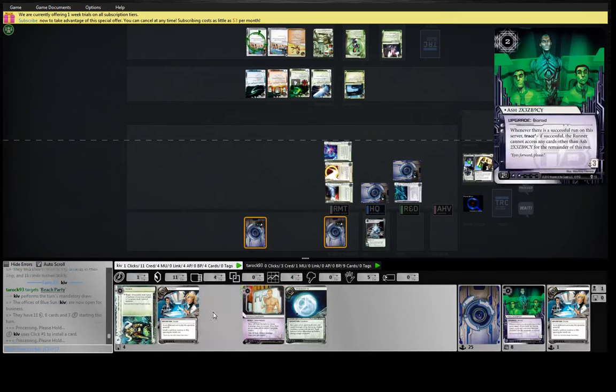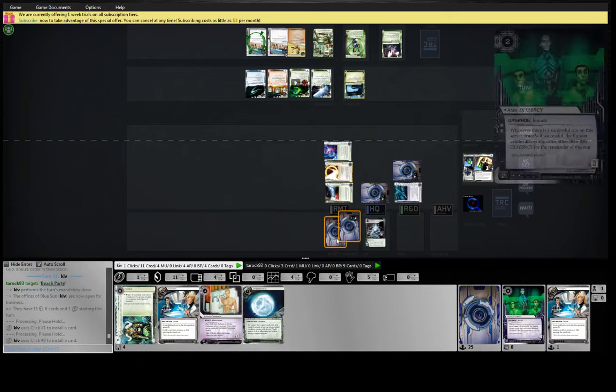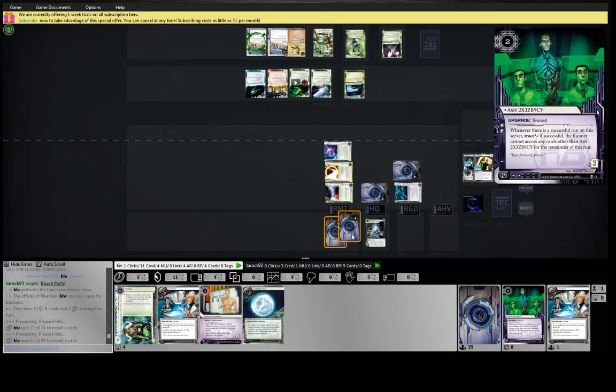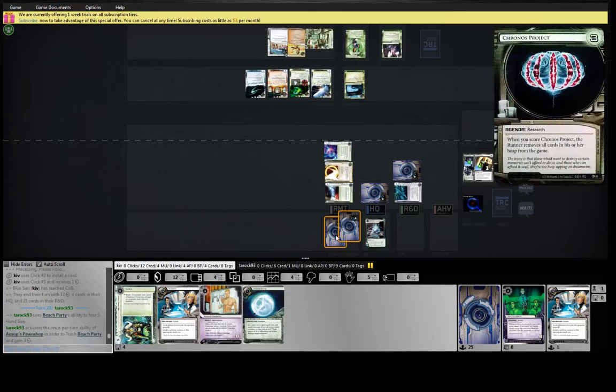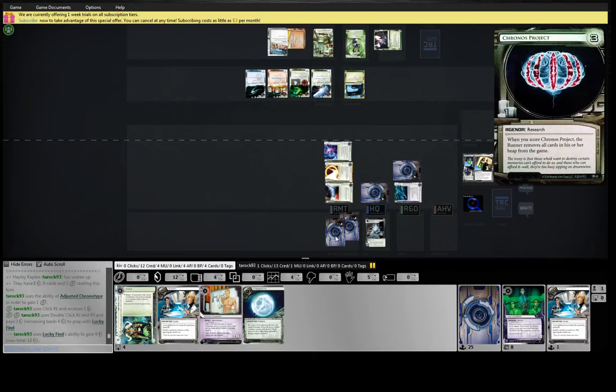I'm going to score the Chronos instead. This is where the Chronos is so good, because we're going to be able to score this when a lot of other agendas are not safe to score. It's really hard for him to justify spending a lot of money to come in to check this unadvanced card when he knows I play Bootcamp, so he knows I have Adonis campaign and Bootcamp. And Jackson, like, I think the odds are so against him checking this.